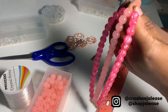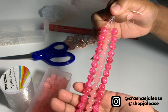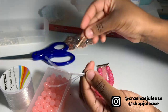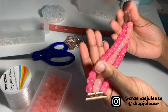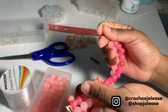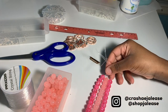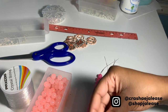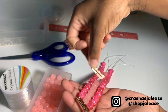Okay, so now the band is done and I measured it to make sure it was the right length. So now I'm about to just go in and attach the other piece. But y'all, look how cute this is. Y'all can't tell me this not cute. So you always want to make sure you tie it with the same side. So if this side is facing this way, your next connector needs to be facing the same way that this is on the other side.